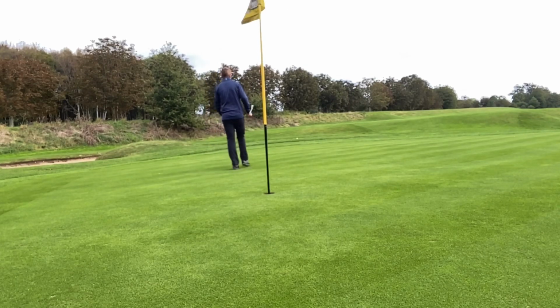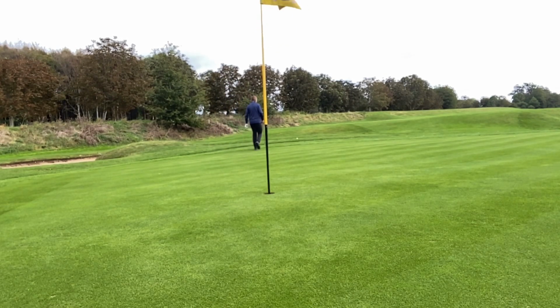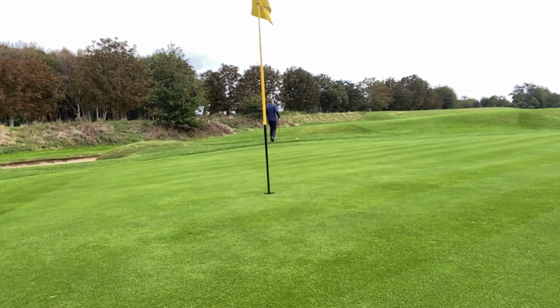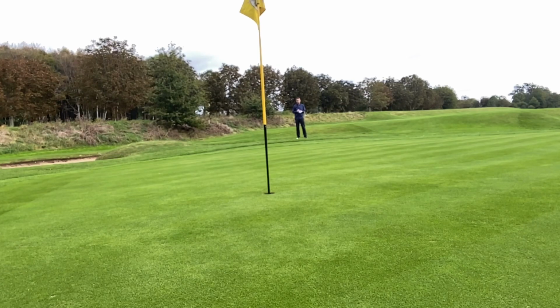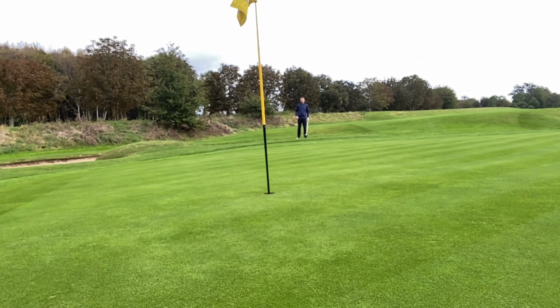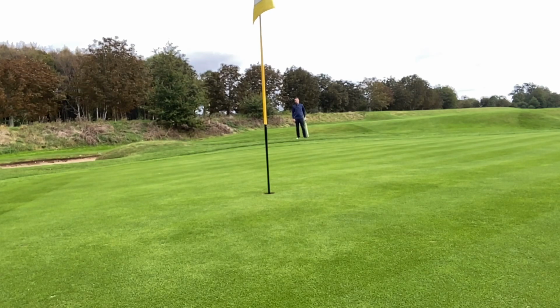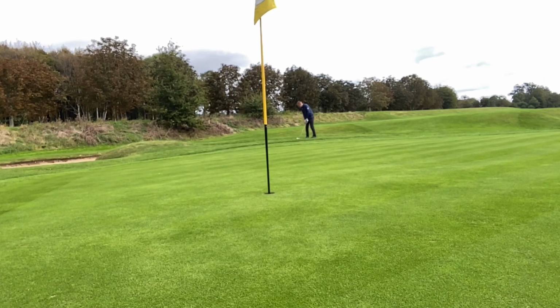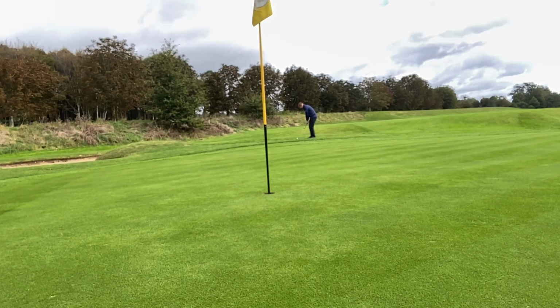So because it's a relatively straight little shot, I'm just going to play a little chip and run. Use lots of clubs for these chip and runs. I've just gone with my actual pitching wedge, for no reason. It's just that you can fancy a shot or not. So the green's very soft because of the overnight rain, but I'm going to aim to pitch it halfway and roll it out the rest, and no real excuses for not getting up and down here in 2.